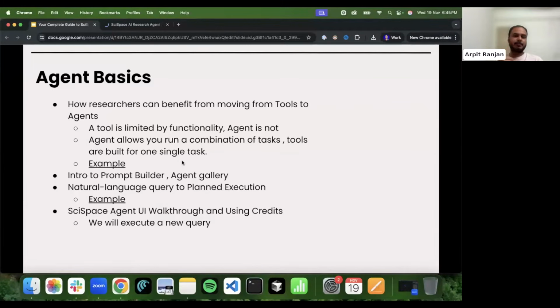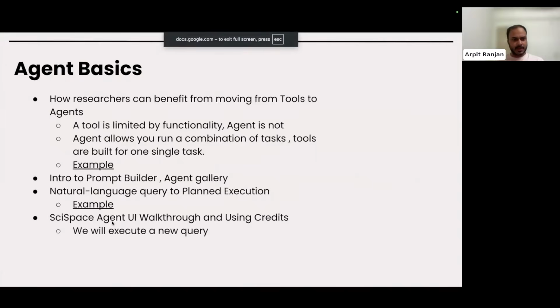So that's how the agent plans everything based on your given query so that it can do a very structured step-by-step execution. And wherever there is an intermediate output, it can create an intermediate output file and show it to you as well, right? So that's what this point is. You type the query in natural language and it does planned execution for it, right? Okay, I'll just go back.